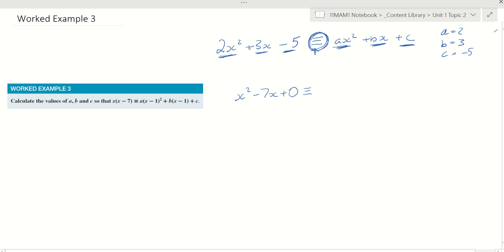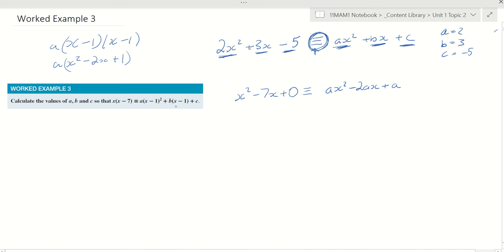So now we need the other side. On the other side, we've got this x take 1 squared. I'm just going to do it up here. So x take 1 squared is the same as x take 1 times x take 1. This would expand out to x squared minus x, so minus 2x, minus 1 times minus 1, plus 1. And then all of that would have been multiplied by the a. So the first bit over here is ax squared minus 2ax plus a. So that's just expanding that bit.